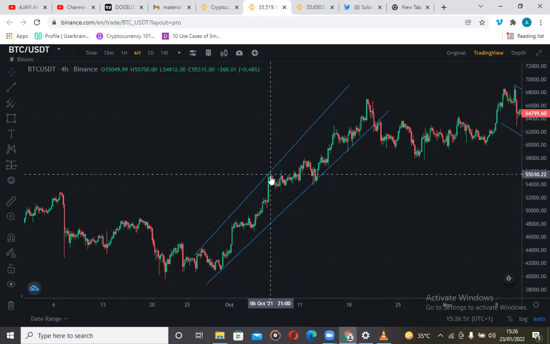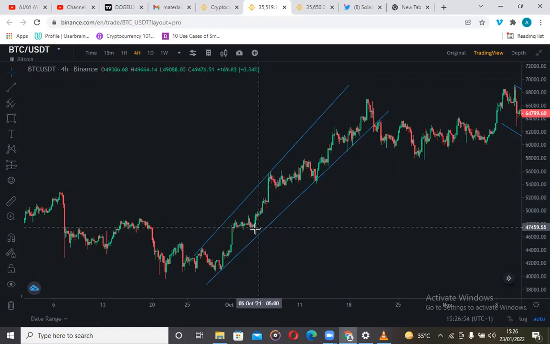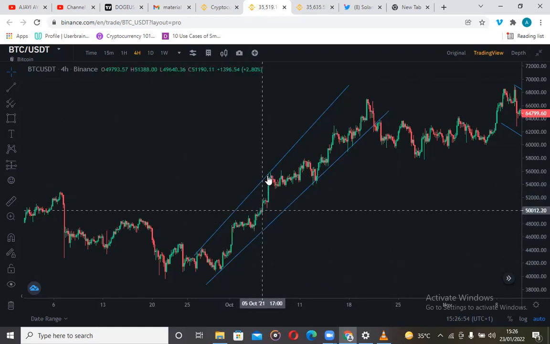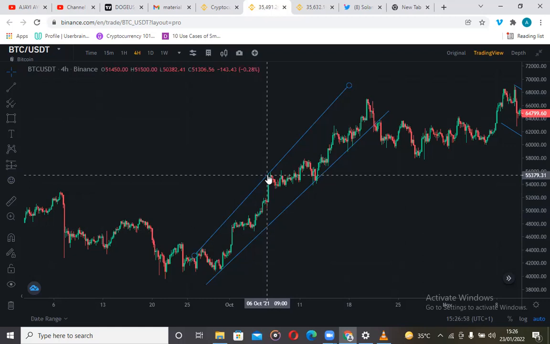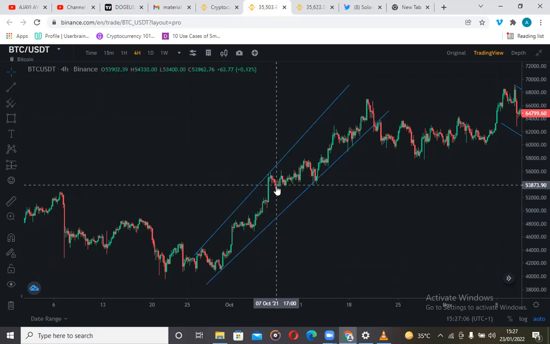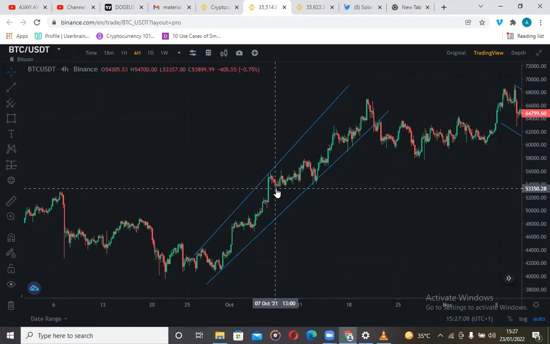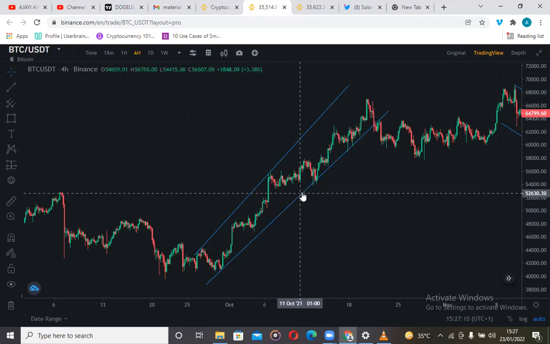Then it goes up, it's reaching my resistance level. From that 46 that I bought, it goes to 55. It is a profit, yes. No matter how small or how big it is, it's a profit. I will sell it again. I wait for it to come down a little. From that 55, it comes to 53, I will buy, right?